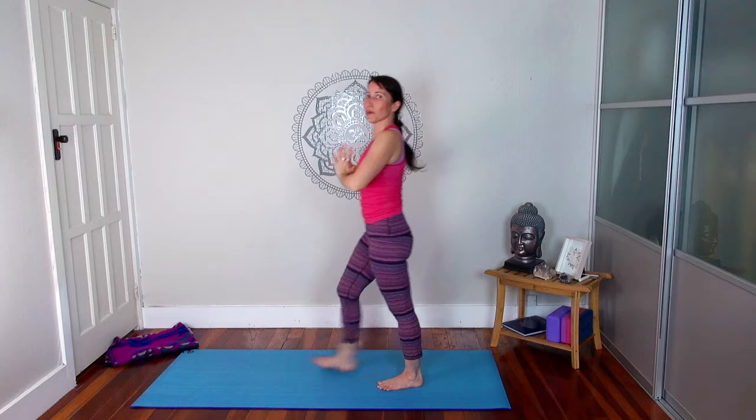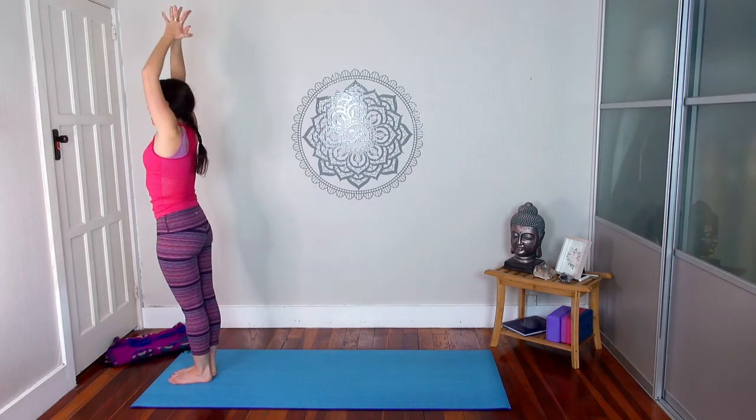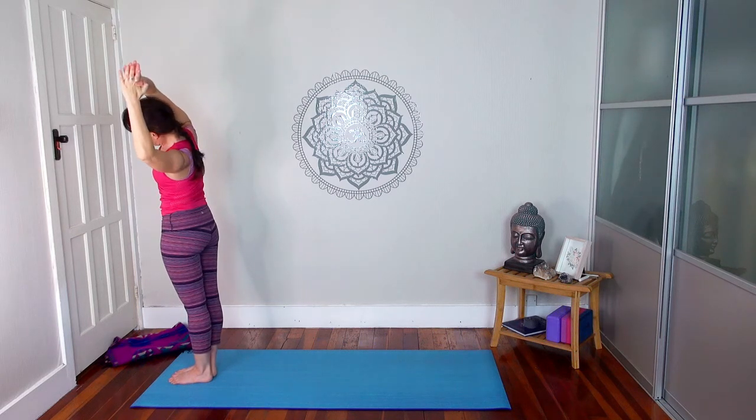5, 4, 3, 2, 1. Let's rise up. Walk to the top of the mat. Repeat. Inhale, a little faster this time. And we'll go to the side straight away. I'll put the toe balance in elsewhere. Inhale up, exhale, over to the side.